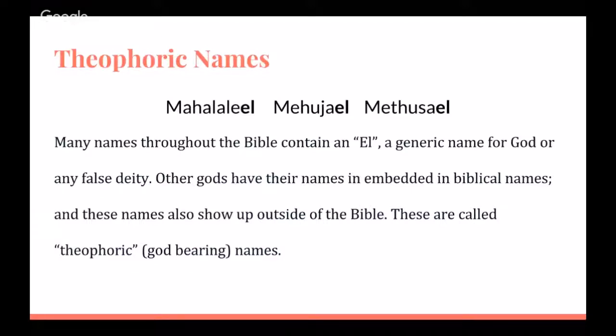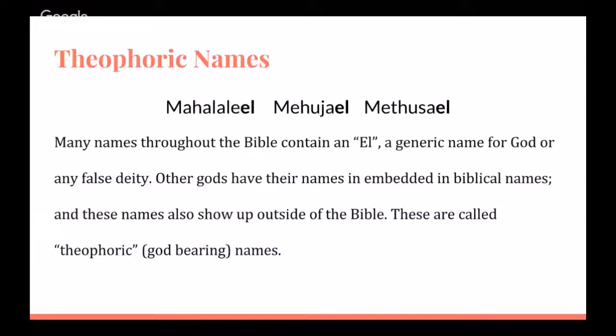But what you would notice with a lot of names in the Bible is that many of them end in an EL, many of them have an EL at the beginning, or some names have an IAH at the end. When you see this, a lot of the times, this is something that's called a Theophoric name. And a Theophoric name is a name that bears the name of God. So to explain that real quick, a lot of times, not all the times, when you see an EL or an IAH at the end of a name, that means the name has something to do with God. And a lot of times that means that God did something special in this person's life when they were born, or it's indicating something that God was doing during the time.